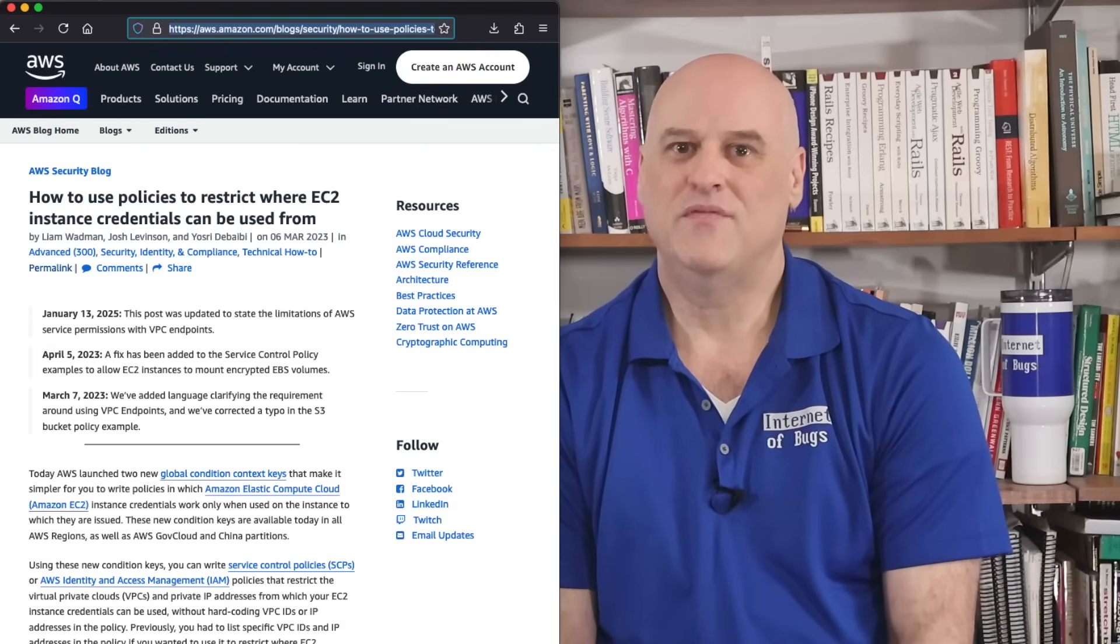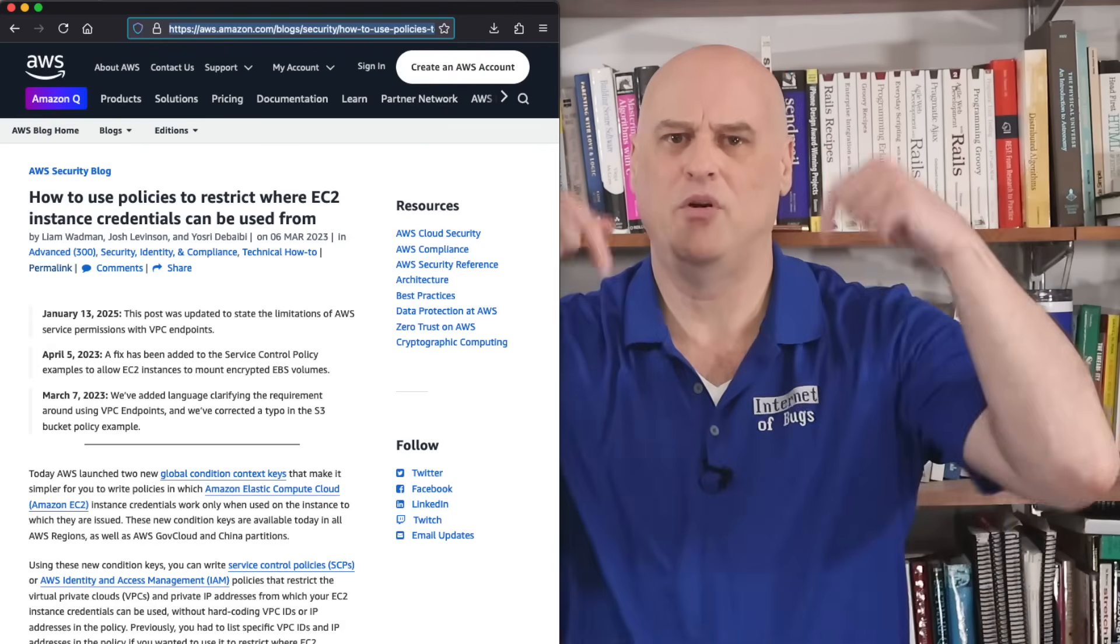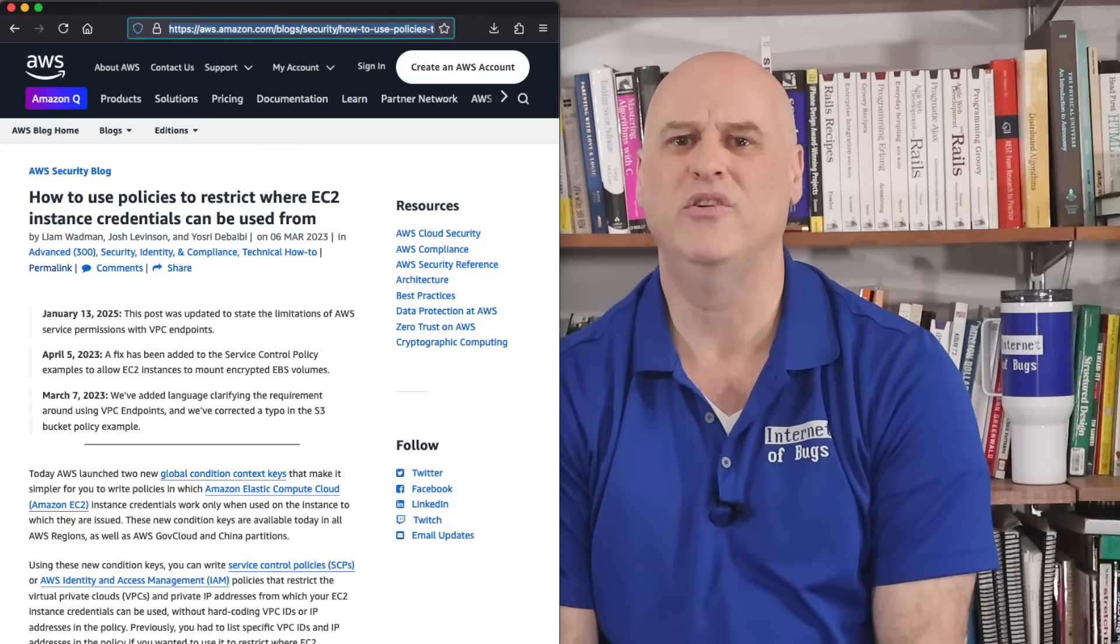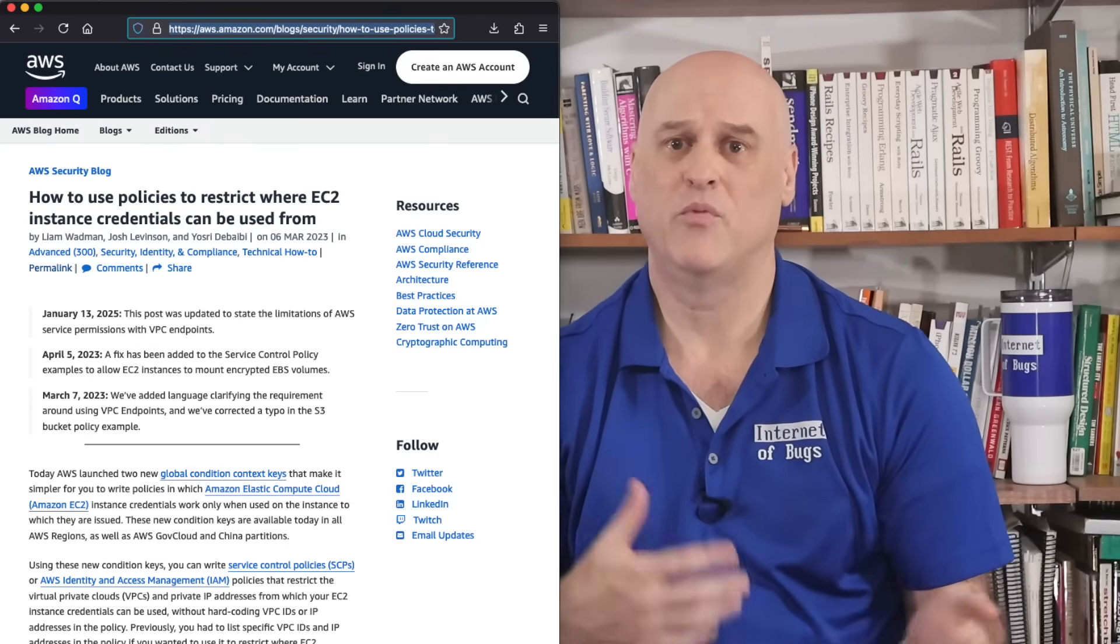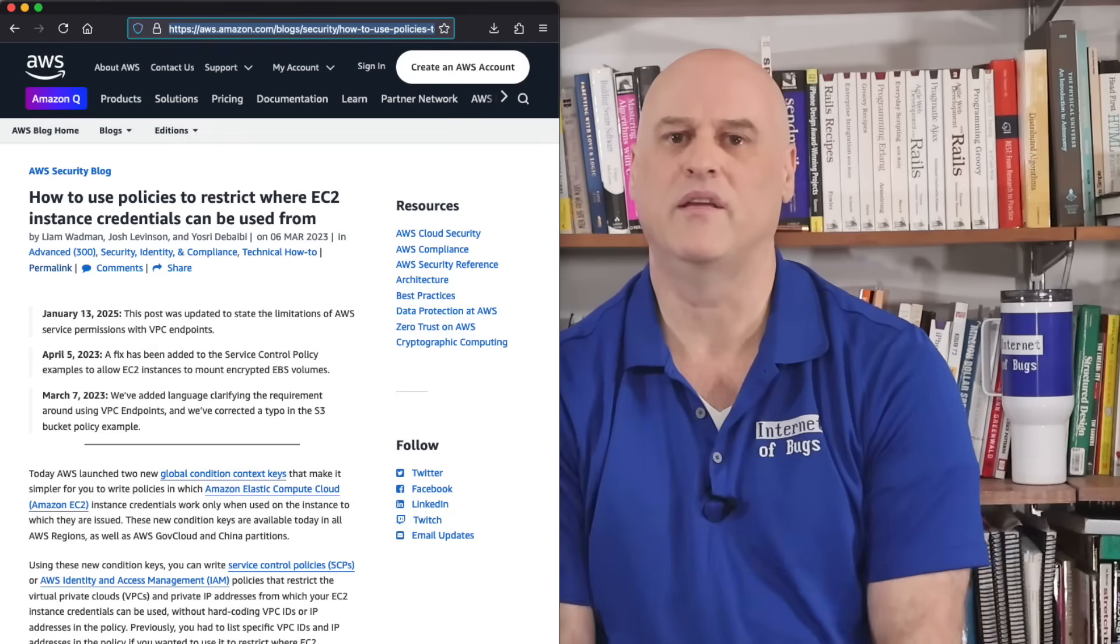You can also, and I recommend this highly, make it so that each one of your application servers is using its own set of cloud credentials, in other words, a different cloud user account, and that those credentials are only good if they're coming from the IP address of the web server that it's assigned to them. This seems really obvious to me, but I've seen very few people turn this on for some reason, probably because they don't think about it, but I put a link to the AWS documentation on how to do that below. But again, pretty much all these kinds of features are available at pretty much all the major cloud providers, so if you're using a different cloud provider, it'll have something like that.